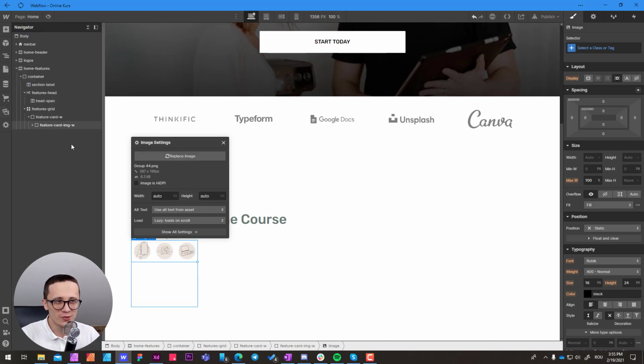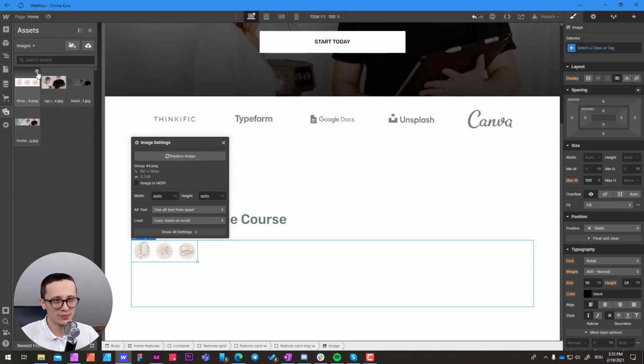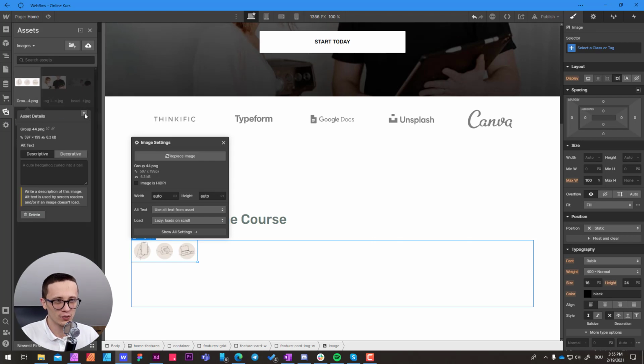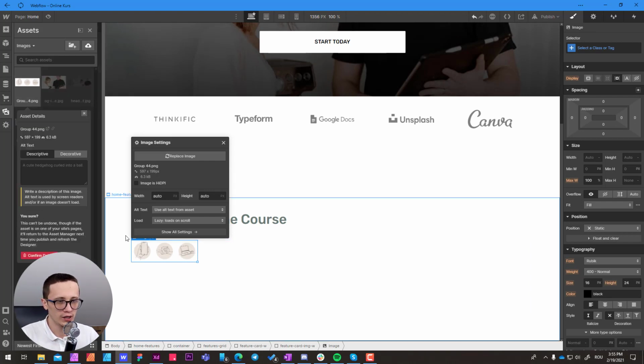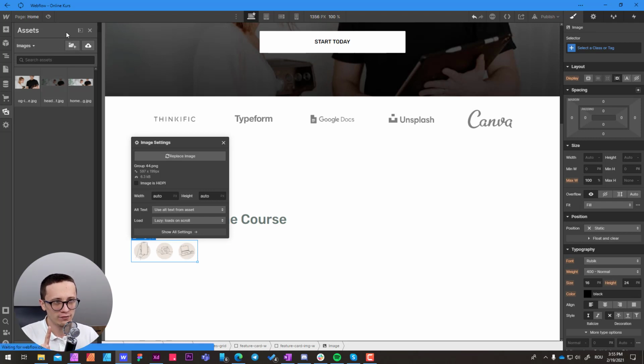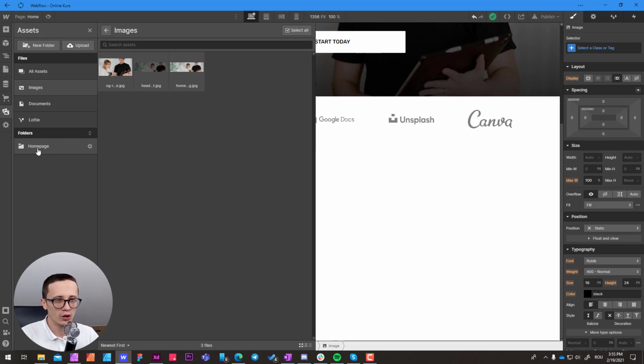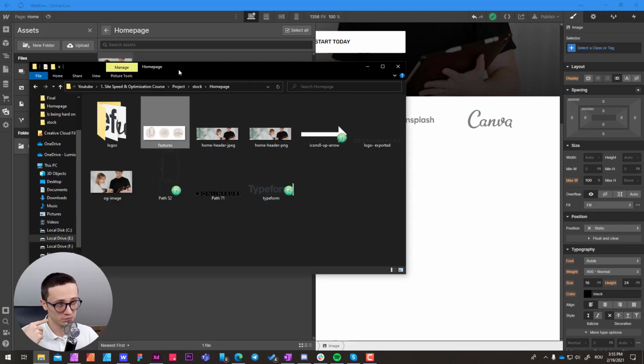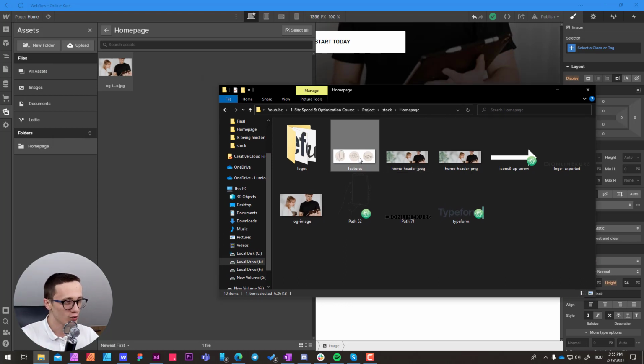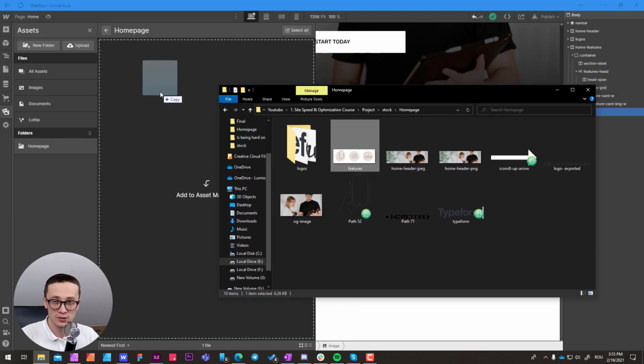So let me actually remove it and teach you guys one more time how you should upload this. So okay, we delete, and every asset you do add should be categorized by the page name. So we're gonna click on this magic button, which will expand our asset panel. And I already created the folder named homepage, and inside my homepage I have all of my assets. So guess what? With my homepage folder opened up, I'm gonna go back to my local homepage folder on my Windows, and I'm gonna drag and drop my optimized image.